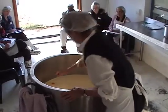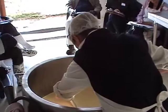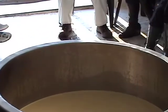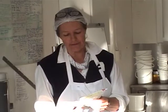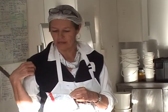First thing you do is, of course, measure the temperature when the milk comes in at 7 and make sure it is at 30. Then you add culture. If you're going to start making cheese, this is what you should buy, CHN22, because you can use it for mass, for mass cast, for fromage frais, Gouda, for feta. So I would recommend that you start off with this particular culture.